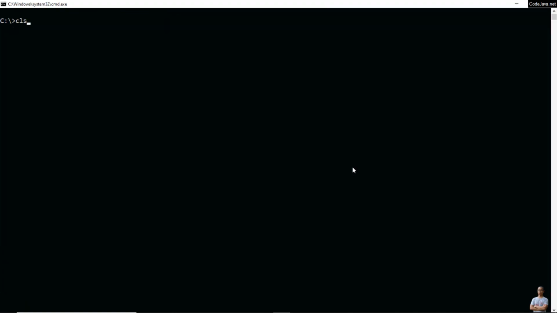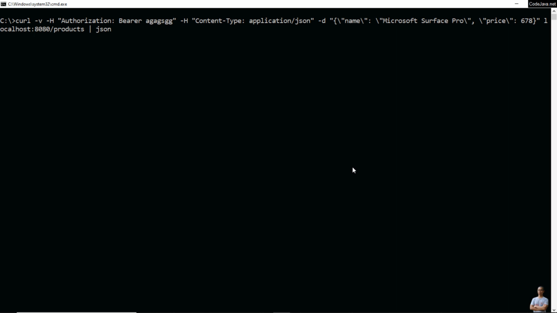Now let me enter the access token correctly. Before that, I enter another product name. Okay, for example, the product name is Amazon, price 123.